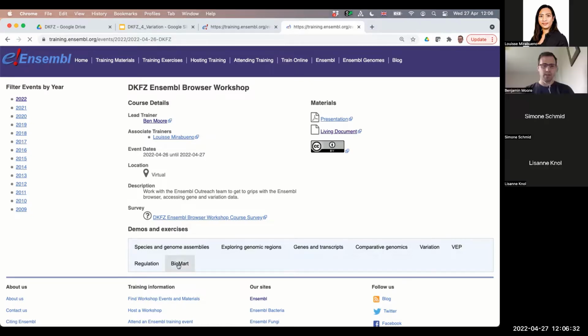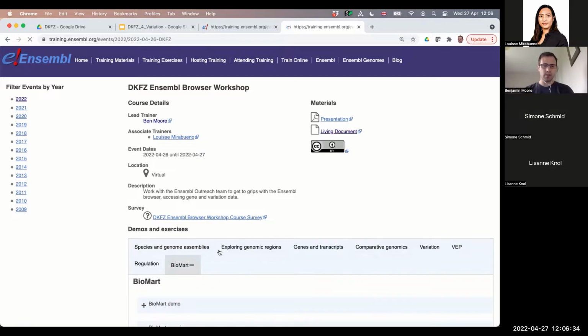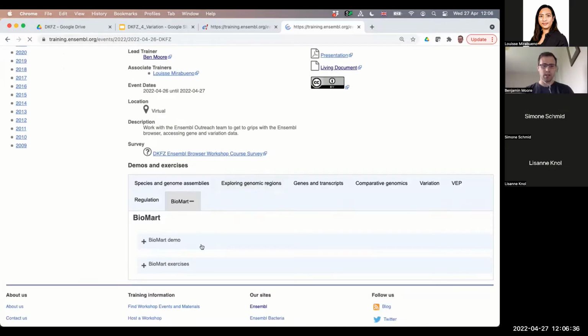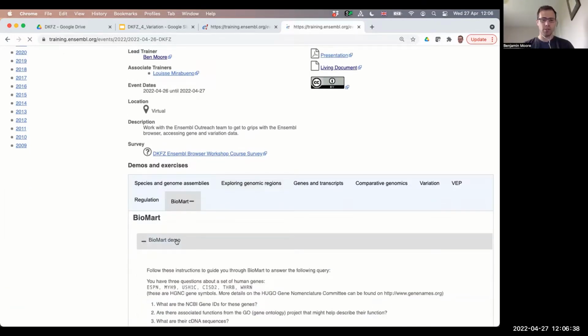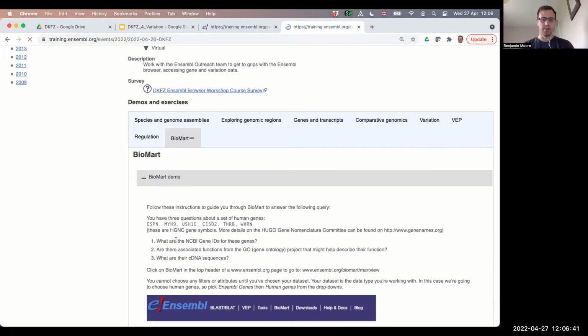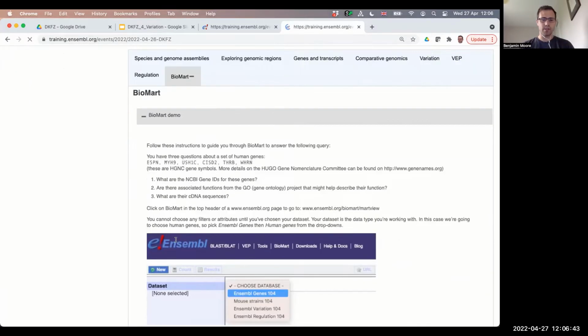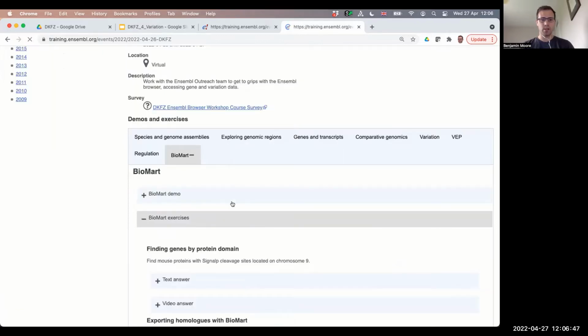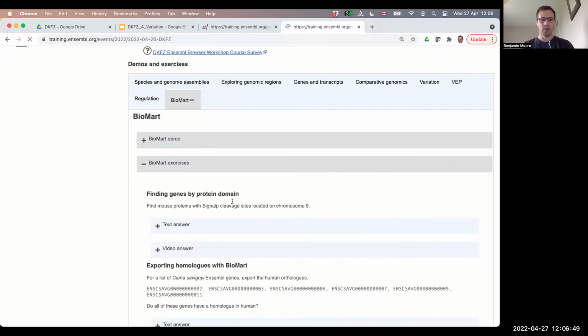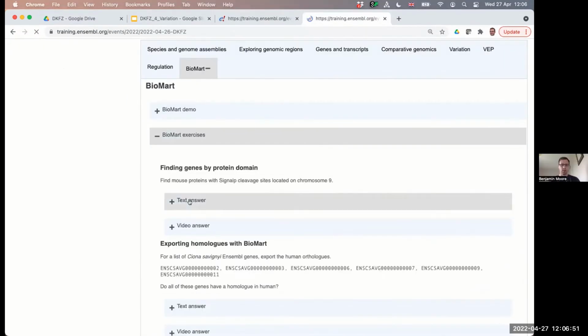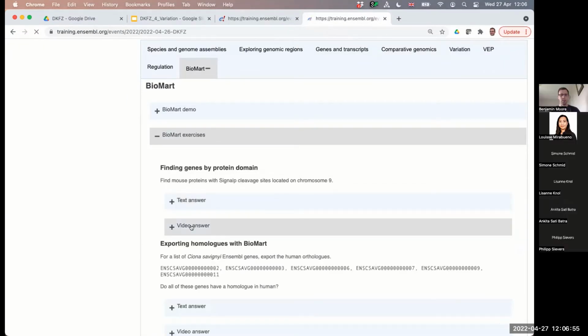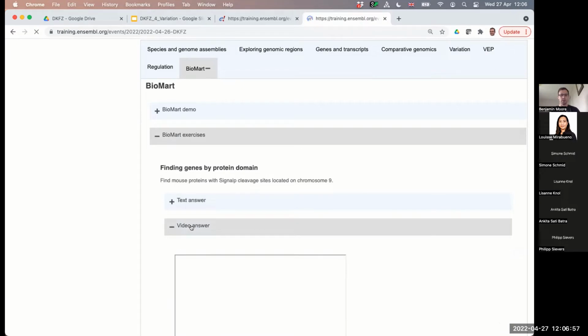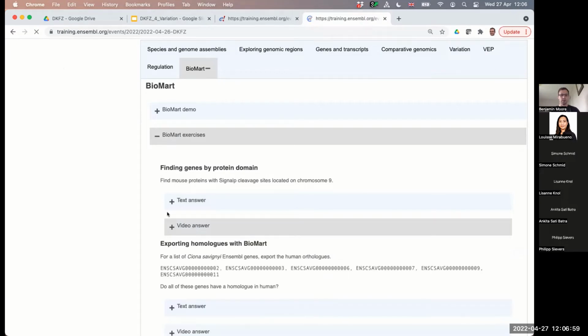To access the demos and exercises, you just click on the module name, and then you can open either the demo, which contains the screenshots of the steps that we're going to demo, or the exercises, where you can find the worked answers. So you've got the answer written out as a step-by-step guide, and also a video showing you how to retrieve the data.